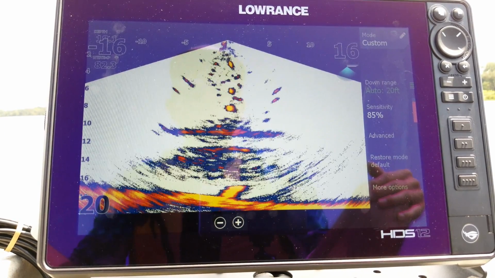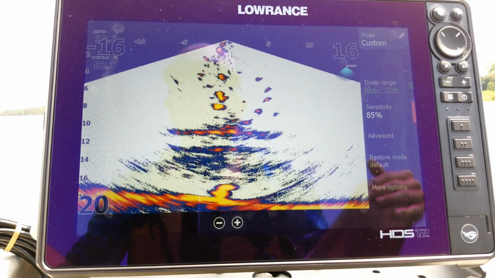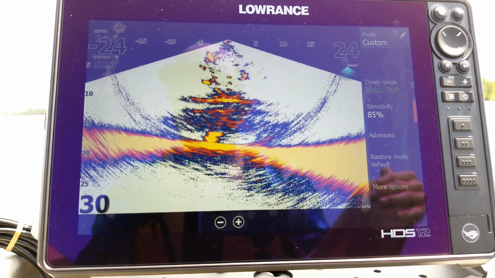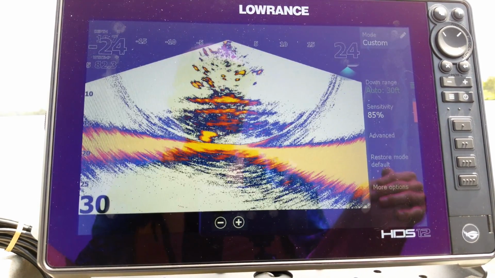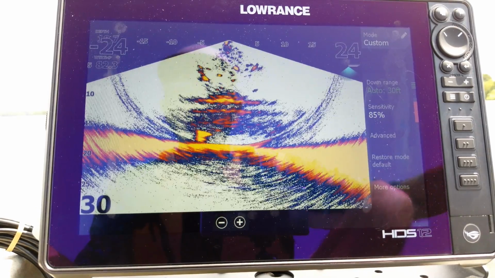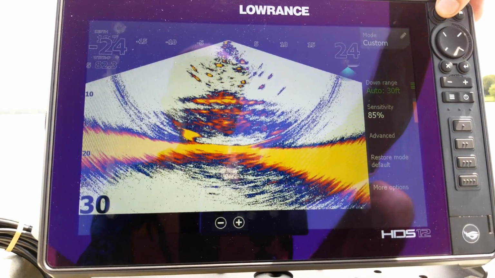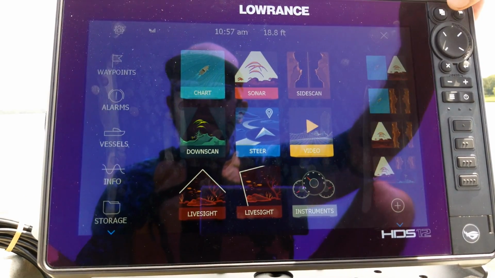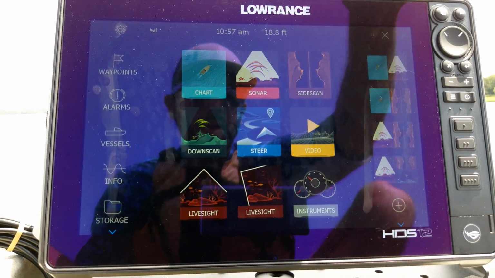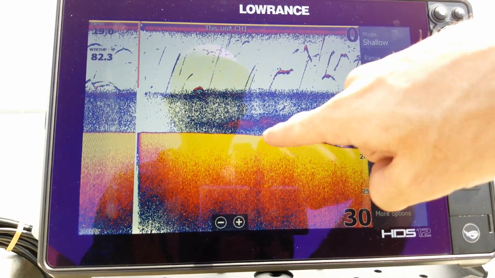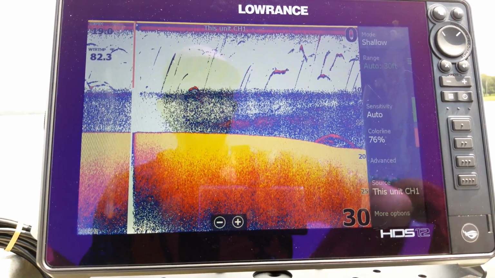I think it's a really cool transducer. I think it's a great tool, especially for a kayak. I'm going to plan on using this quite a bit more for the times I go out fishing on here. One last thing I'll point out is that, like I mentioned before, it does do traditional sonar. Now that I'm on my regular down view, I can press my pages, go to sonar, and now I get my nice two-dimensional sonar picture on here.